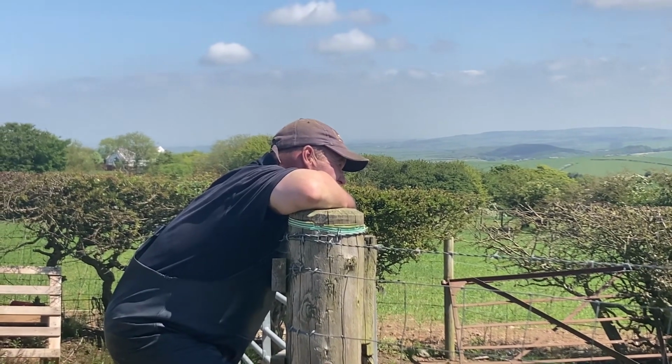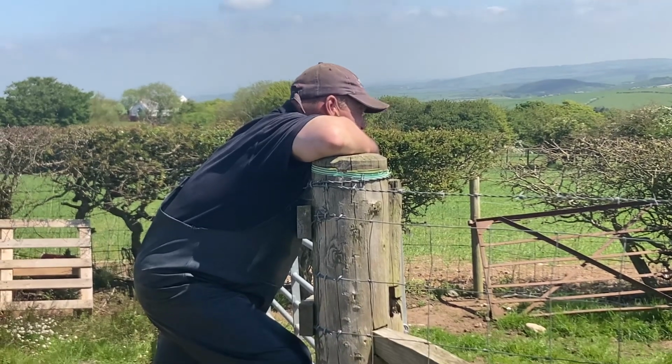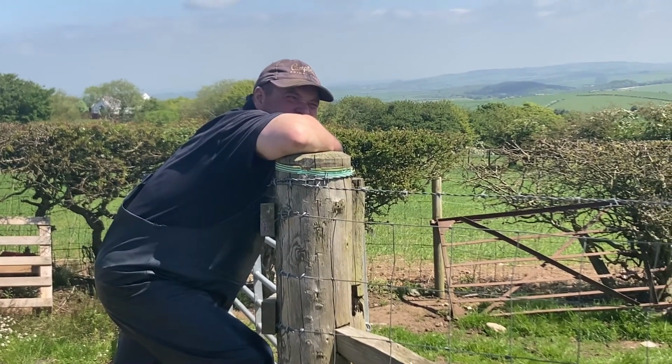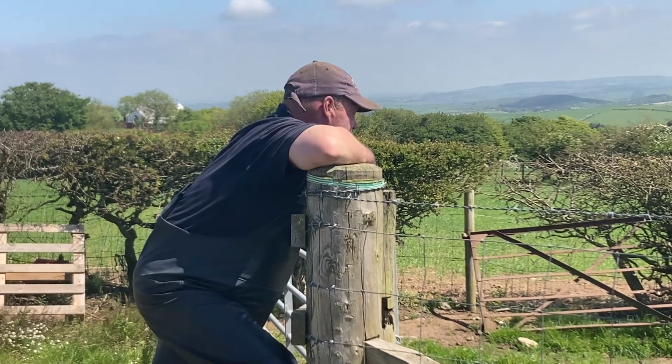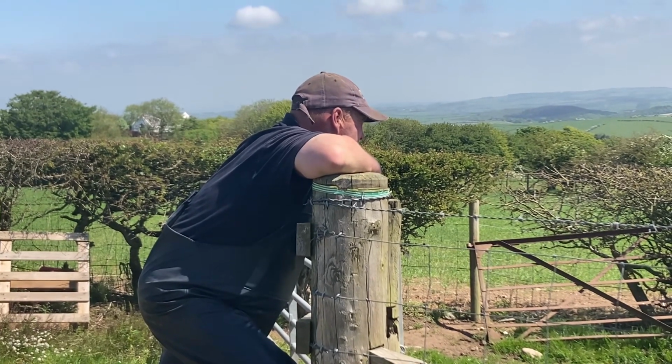Dad's back's sore. Bent his back clipping all the sheep's bums. There we are, we're finished. Can go and sit down now. Well, that's us finished for another day.